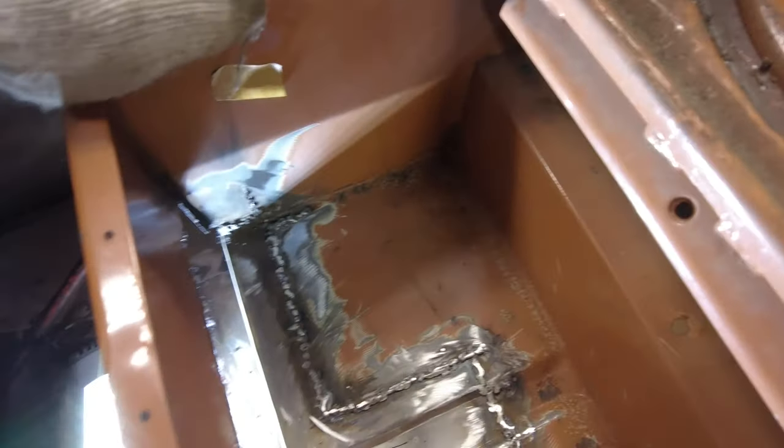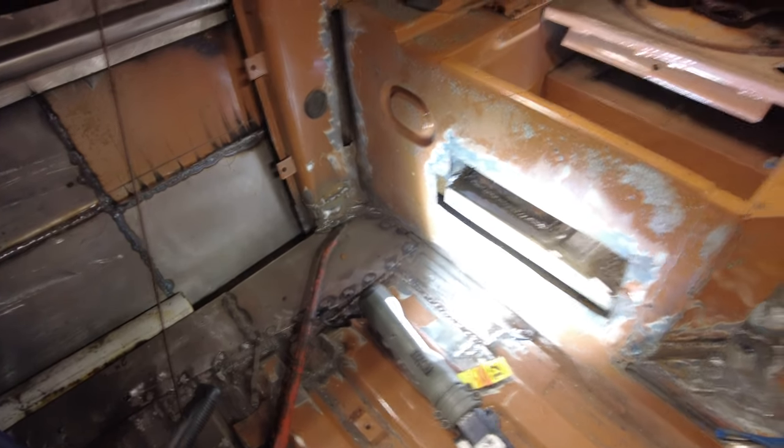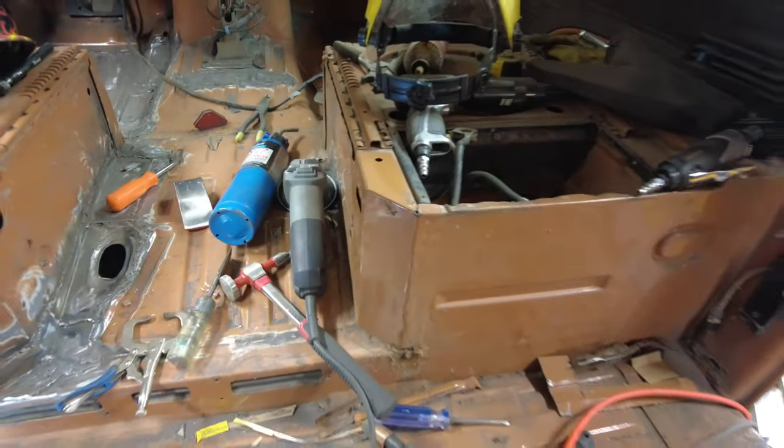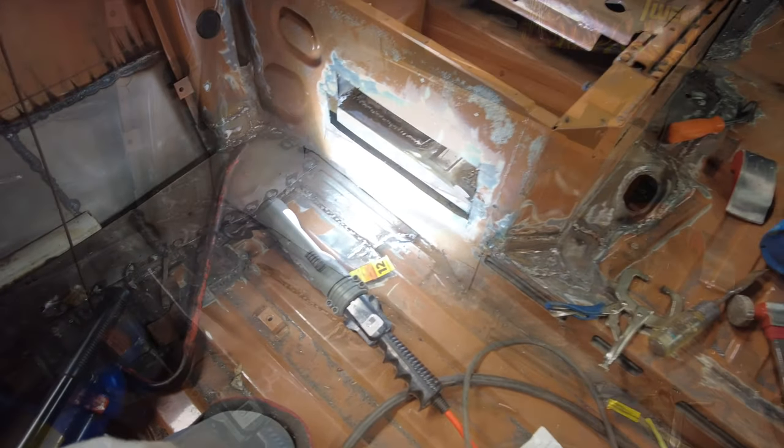I wonder what happened to that piece of metal I cut. Anyway, you can hear that banging away up there. So I just knocked the tops off the welds in here, and then I'll cover it with a little bit of that seam filler stuff. Now I have a piece that I cut, this piece here. I made this yesterday and I showed you then, I think. So it'll go in here like that, and I have to cut this, see that line there, I'll cut that off about there, then I'll figure out how the bottom fits in and see if I can get it fitted in there. So that's where I'm going at now.